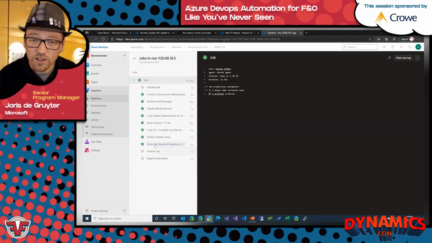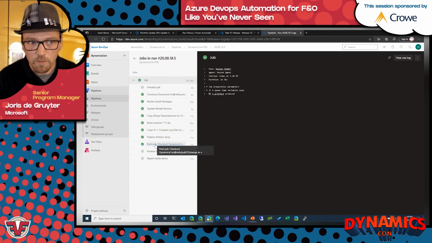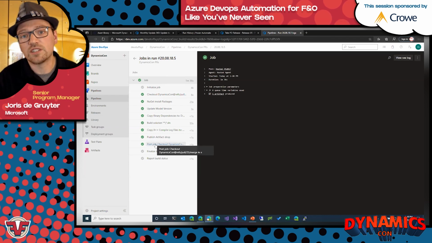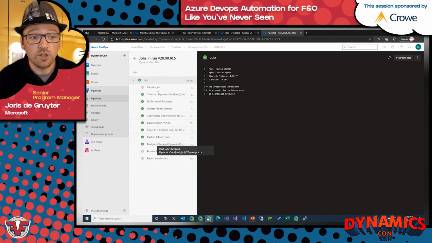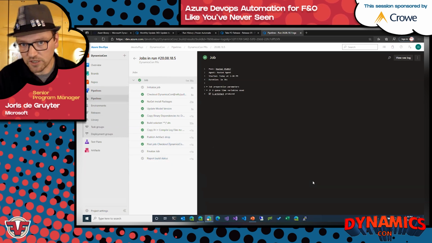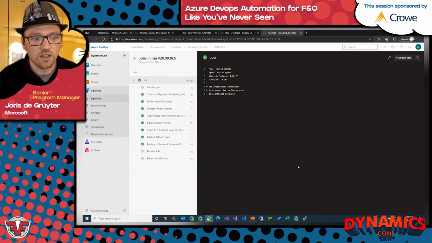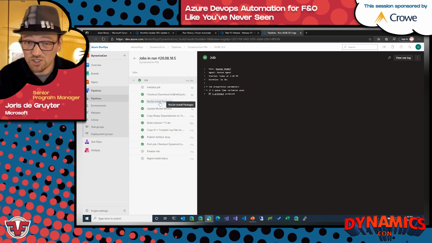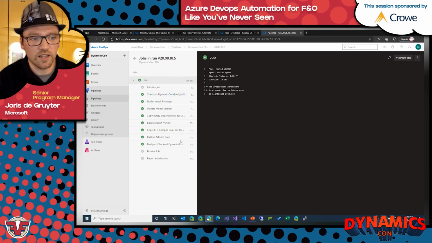You can't run the tests inside of Azure DevOps. You would still need a build VM to do so. But you can definitely use this new build pipeline on build VMs as well. It doesn't really matter where you run it. Because it grabs the latest versions of the NuGets, so the specific version of FNO for the builds, all of that's taken care of. So again, here, it's Lego blocks.